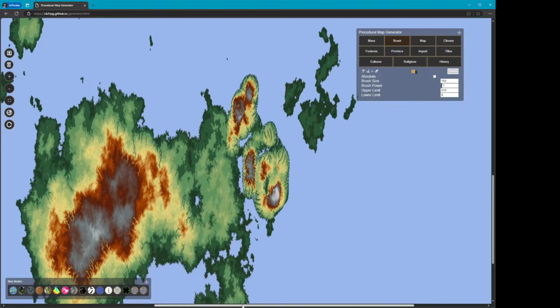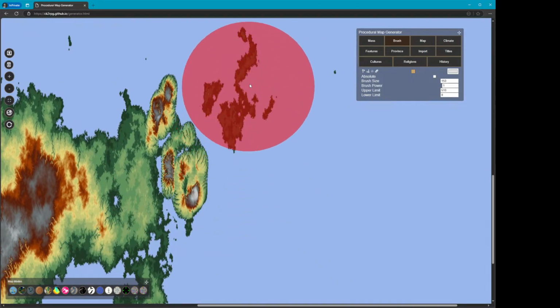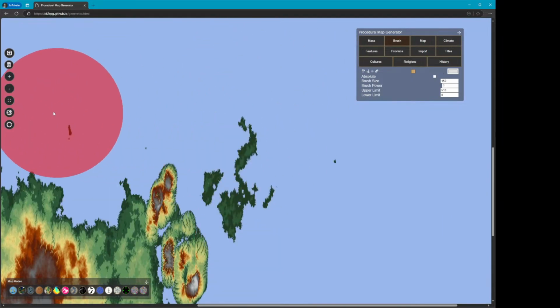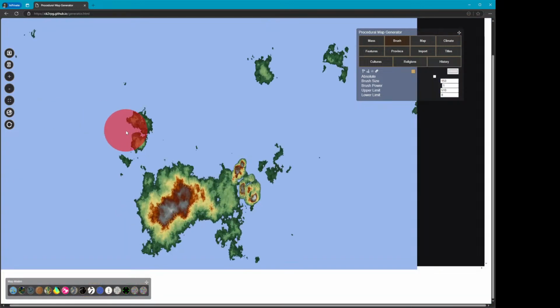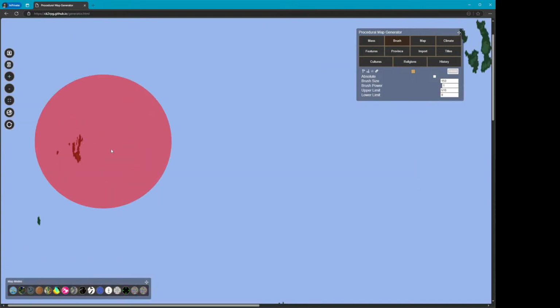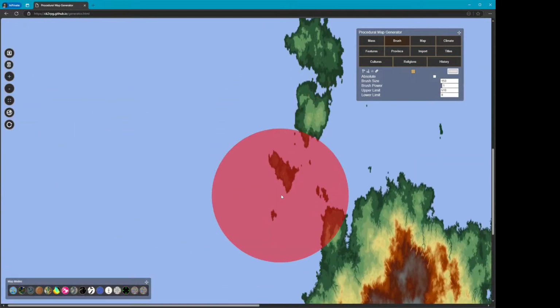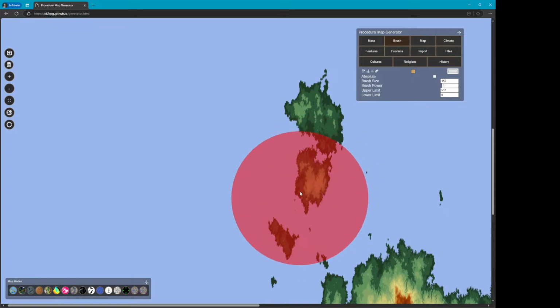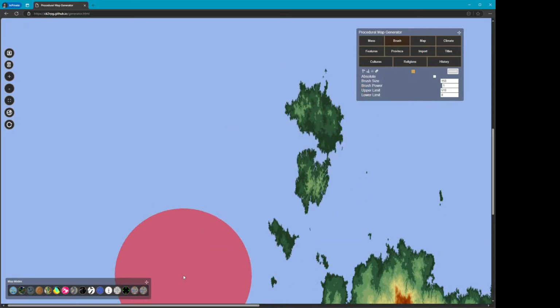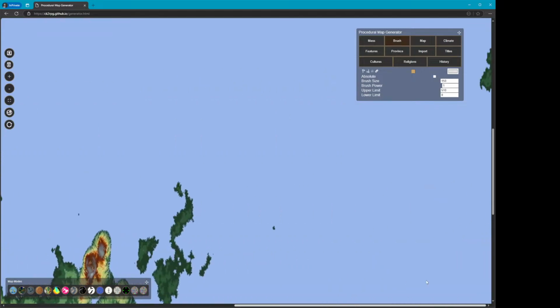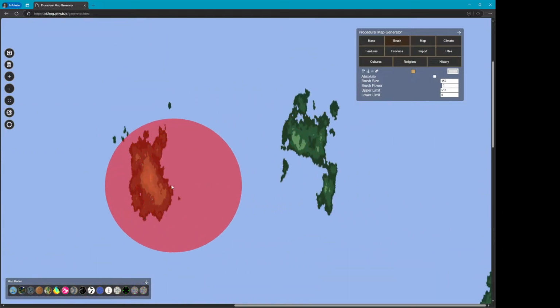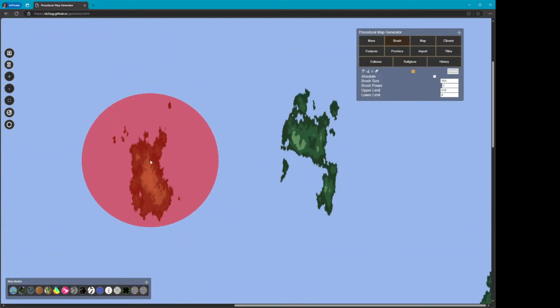Maybe I'll return to it again in the future, but as is, it looked really terrible. So I did scrap that probably a month or 2 months ago. But this erosion brush, I think, does a pretty good job.